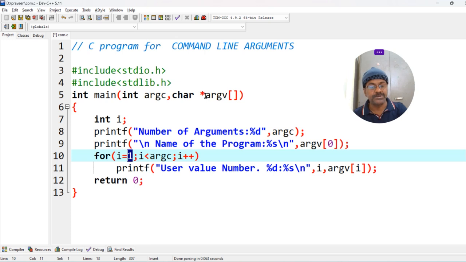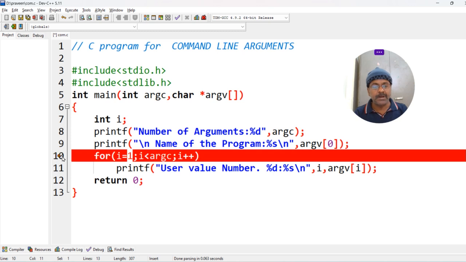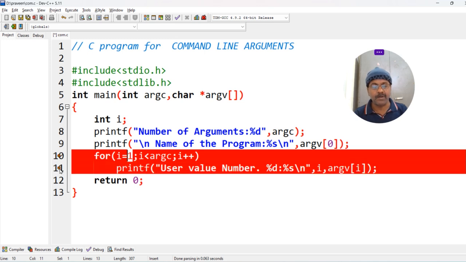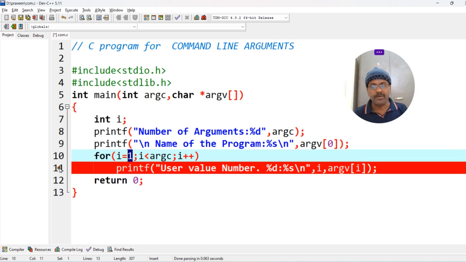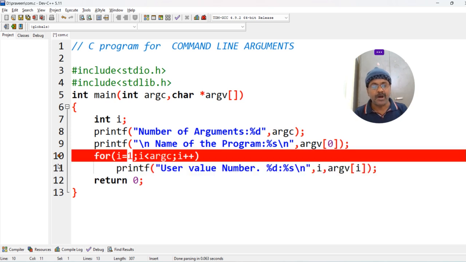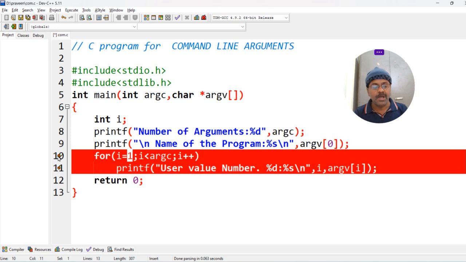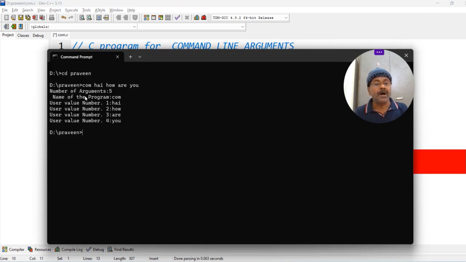Right, you see here this is the program. This loop will be iterated till how many you give. For example, if I give "hi, how are you", total 1 2 3 4, four arguments.